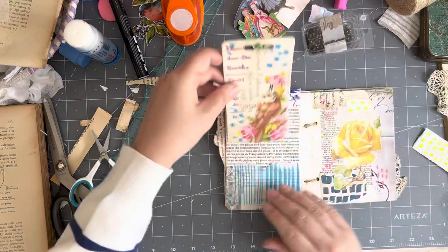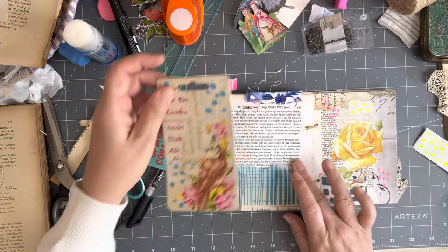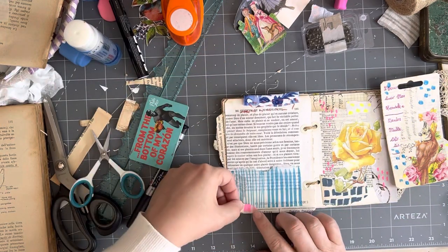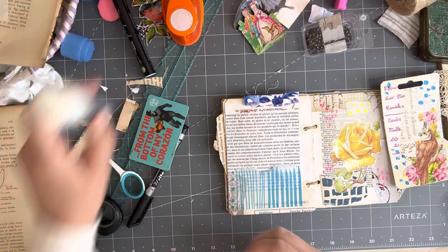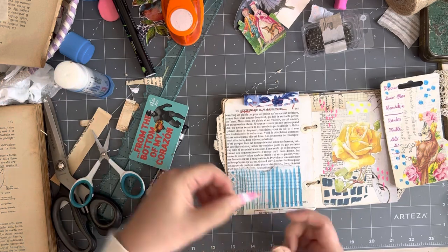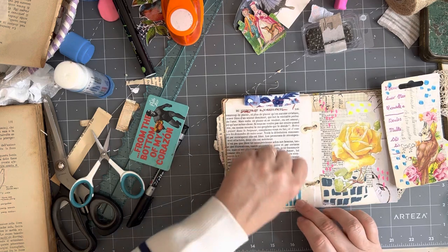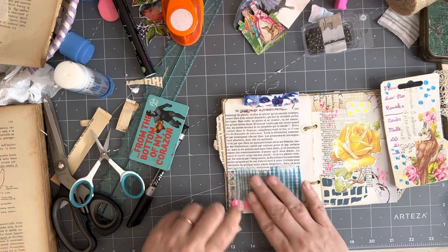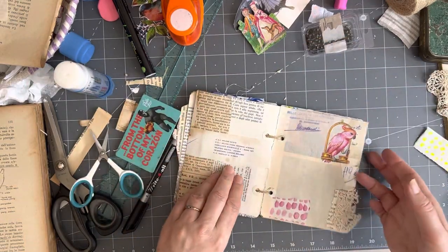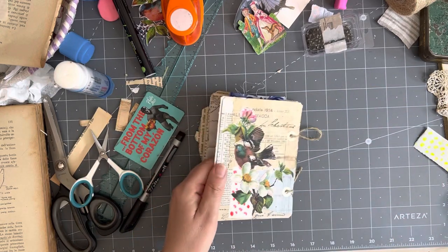That's that. And that's going to slide in there. But I shouldn't put it in until, I just want to show you. That's going to go in there like that. But I'm just going to wait for that to dry. And I'm going to put that there. I've gone fluoro mad. Okay. So those are going to go together. And then I just have to do this page. Oh, no, I've got quite a few pages still to do. Oh, well, I can finish it off camera or on camera.